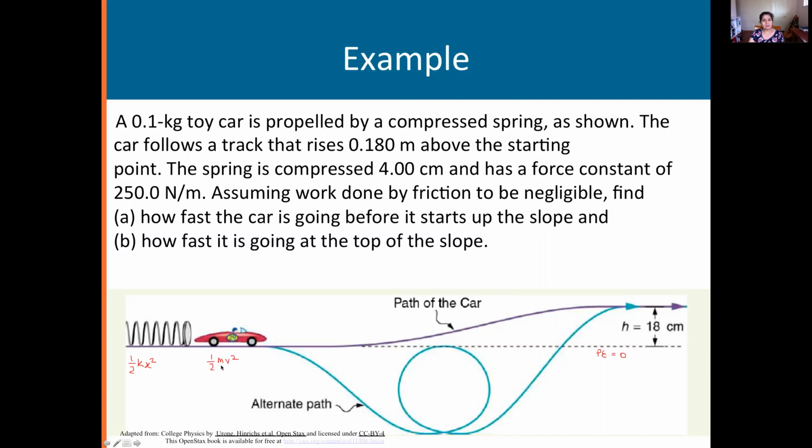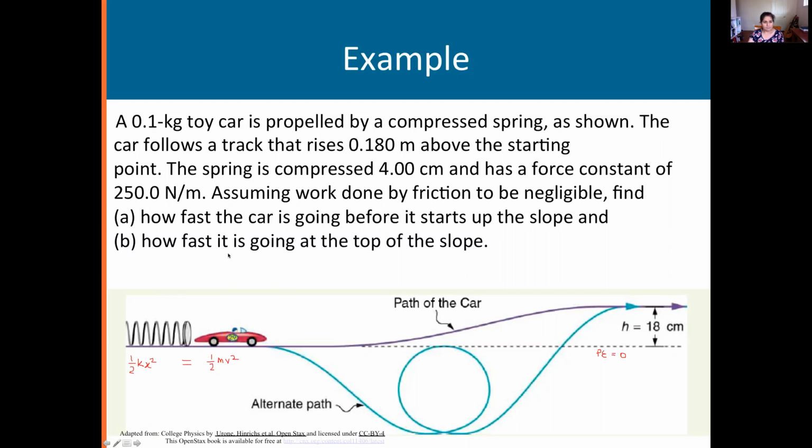If we know the mass of the car, and that's given as 0.1, we can equate these two so that all the energy stored in the spring goes into the car. Yeah? And we can calculate the value of v. Right? That's my initial velocity of the car. So that's what's asked in part A. That's how you're going to do part A.